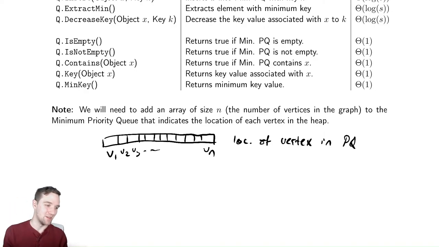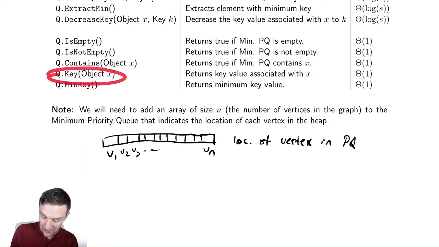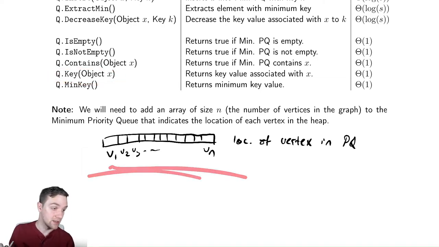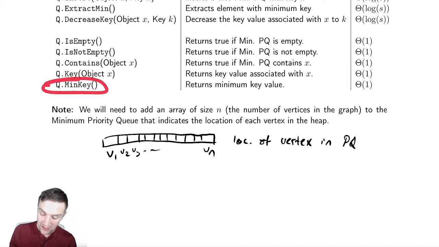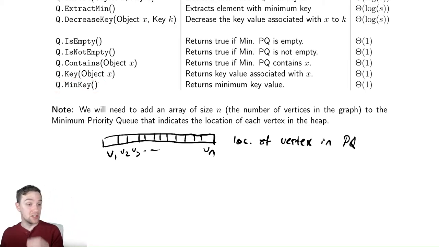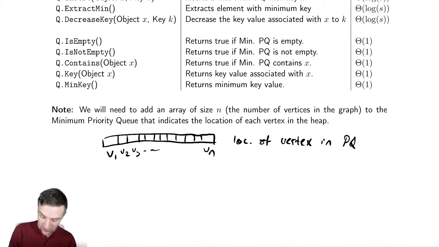We're not going to go through all of that. That would be very tedious. But we just store this additional information. And by doing so, we can then determine if we contain a particular vertex in constant time. Convenient. Similarly, to get the key associated with an object, we would again do that random access lookup in this array to determine the location, then use that location to index into the min heap that we are storing everything else in. So to determine the key, again, we can do that in constant time by using this array. And then to determine the minimum key, without extracting it, we just access the first element of the minimum heap. So all that's straightforward.